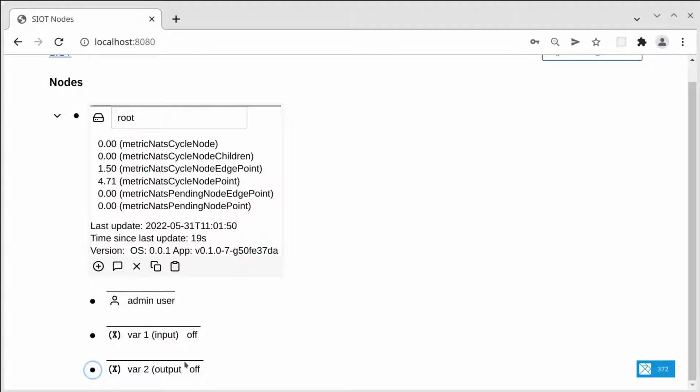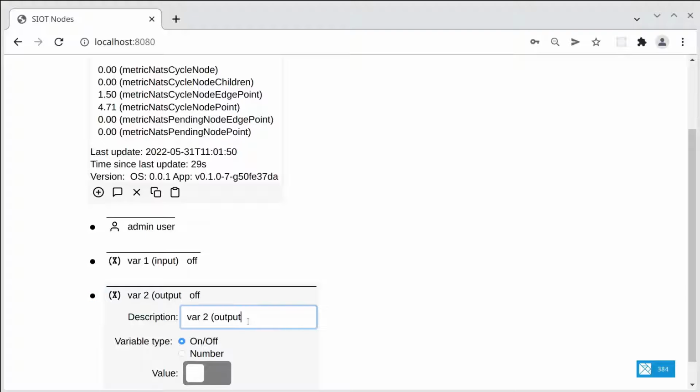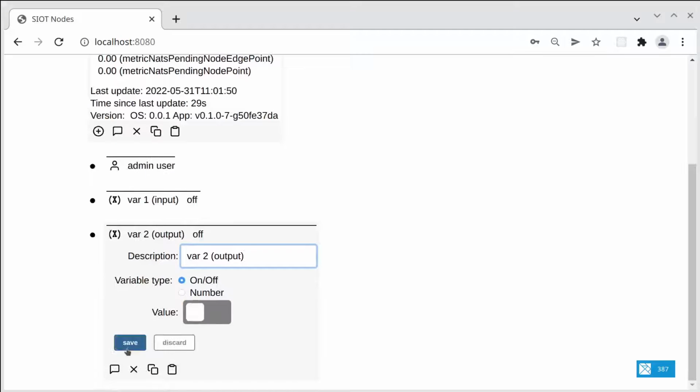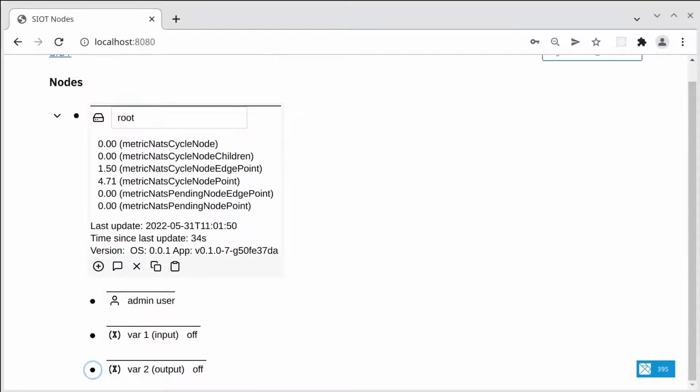So these two variables are just kind of dummy variables that we'll use as inputs and outputs for our rules. And this will simulate a sensor or some type of I/O. It could be like a Modbus I/O or a one-wire device. But for simplicity, just for demoing the rules, we'll just create some virtual variables.